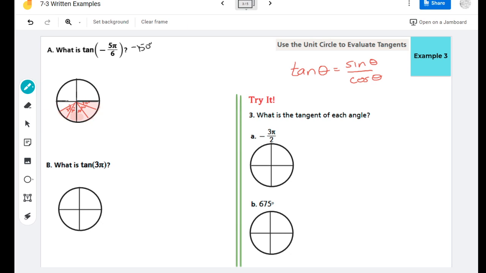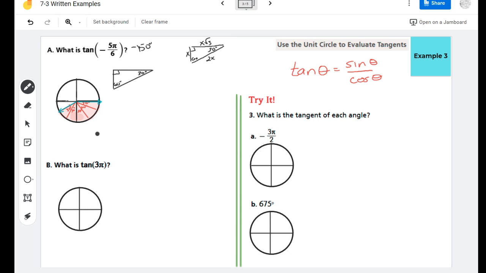So if I draw my initial side here on the positive x-axis and my terminal side, there it is. And so the reference angle I'm actually using is a special right triangle from the wedge that we ate. Because that wedge looks like this and it's 30 degrees. So that means this is a 30, 60, 90 right triangle. 30, 60, 90s are really nice because they follow this pattern of x, 2x, and x root 3.